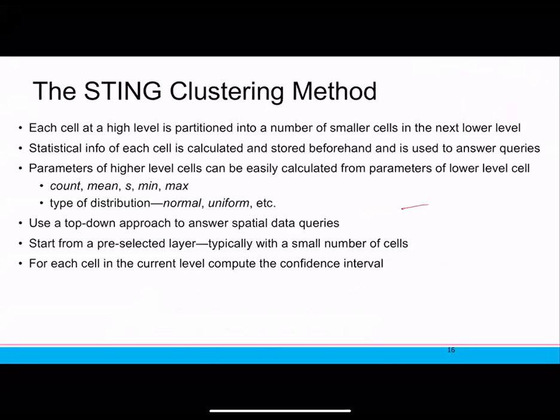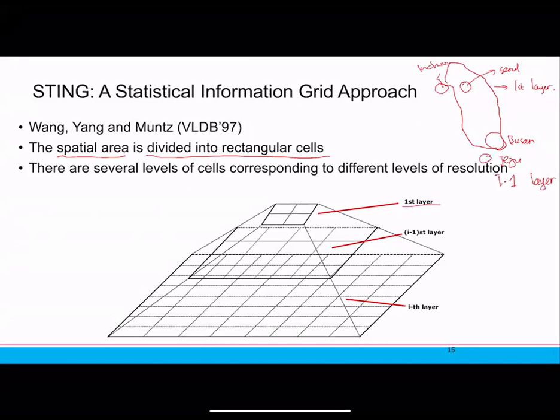So the first layer is the top one, and the next is the i layer, or we call it the i-1, and the last one is the i layer. So it can be the first layer, second layer, third layer, fourth layer, fifth layer, sixth layer, and so on. There are several levels of cells corresponding to different levels of resolution.